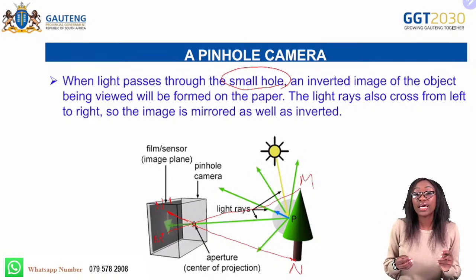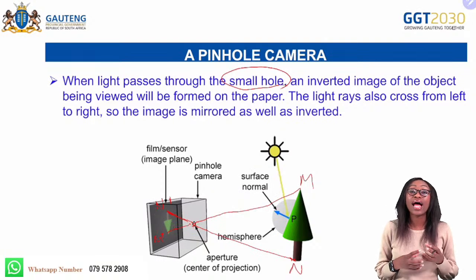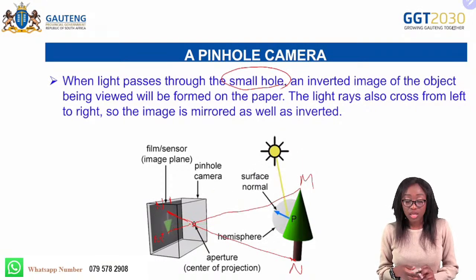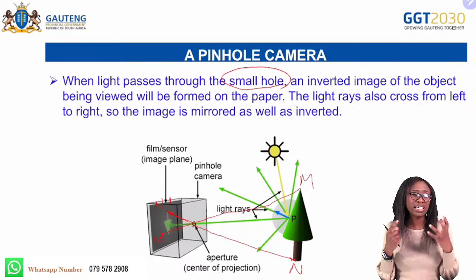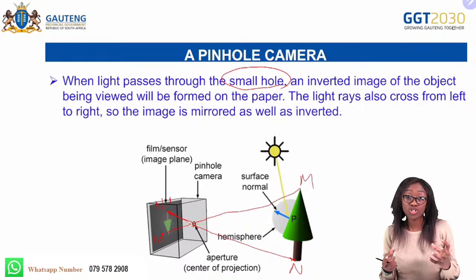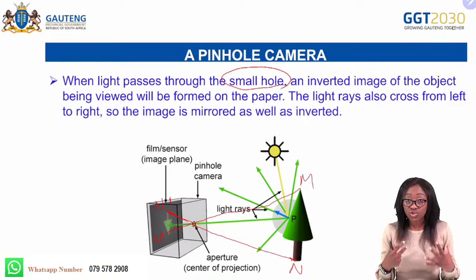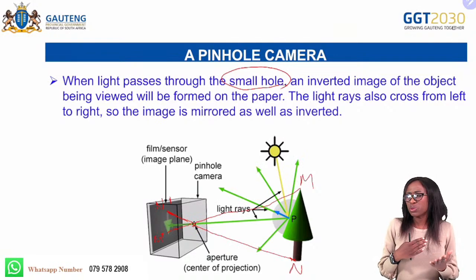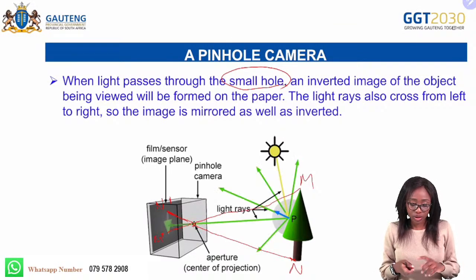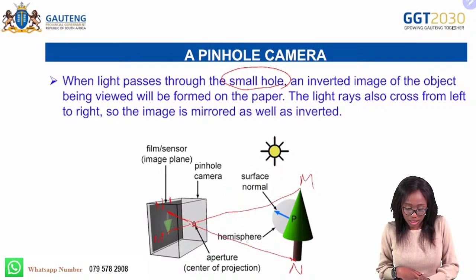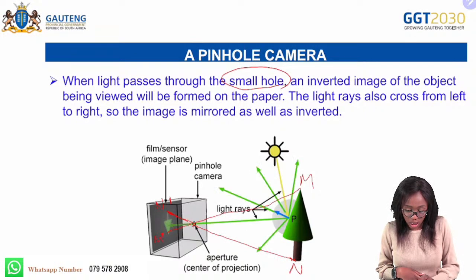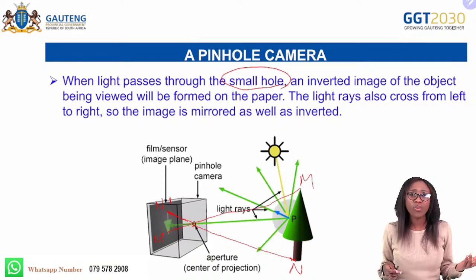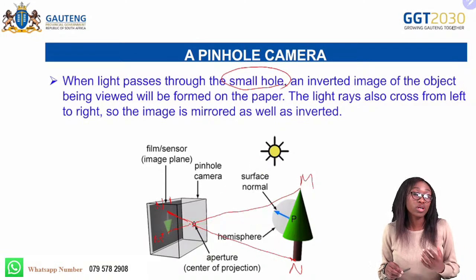Now, you can adjust the quality of the image that is formed. A smaller hole gives you a more clear, more crisp image of the tree, but bigger holes will give you one with a lesser quality or one which is much blurrier. So this is just a simple indication of how light travels in a straight line and how we end up with an inverted image on a pinhole camera.